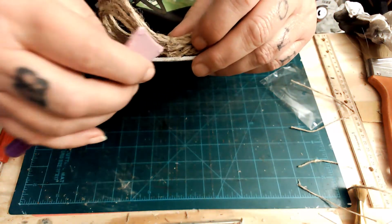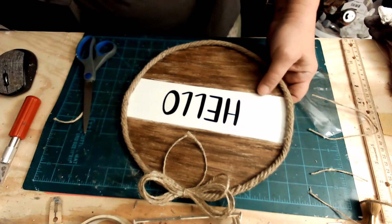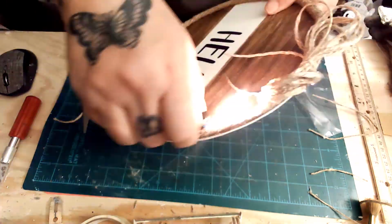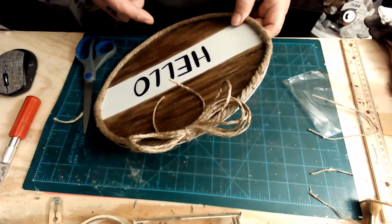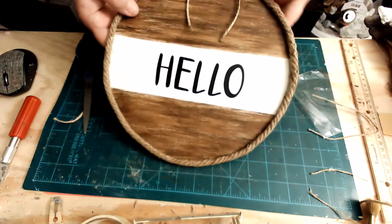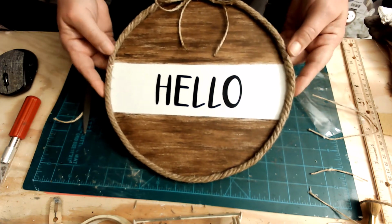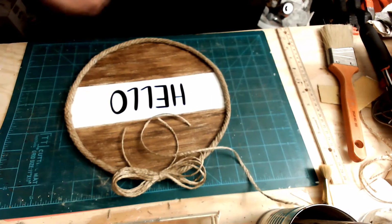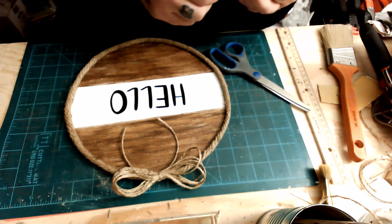So yeah, these are not signs because it's just MDF board. So they're not signs that you would want to put outside. So burn the heck out of it, get all the hairs off. And like I said, if you put Mod Podge on it now, at this point, you're going to have all those hairs that have dropped off from the rope. So I wished I'd remembered that beforehand.